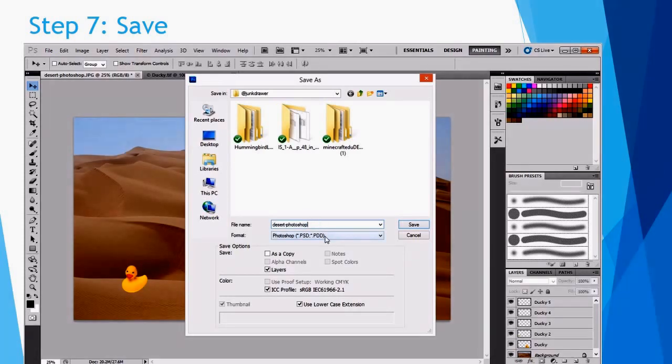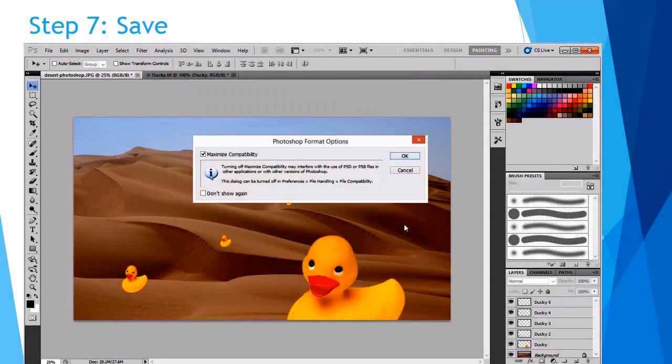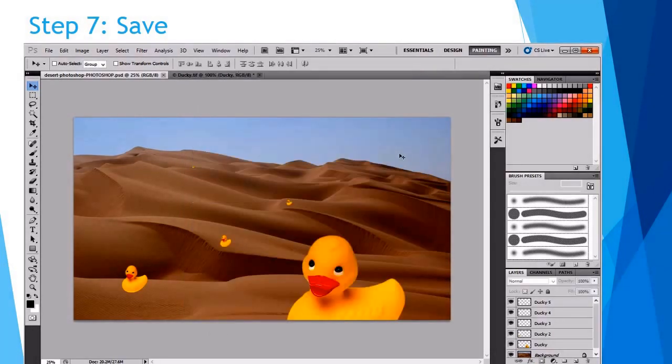Okay, so this is going to end in PSD. It could end in PDD, but probably going to end in PSD. And I'm going to call it that. Now, if I'm not crazy about understanding extensions, then I'm just going to put Photoshop at the end so that I'm not worried about that. And I'm going to click Save. And I'm just going to say OK.